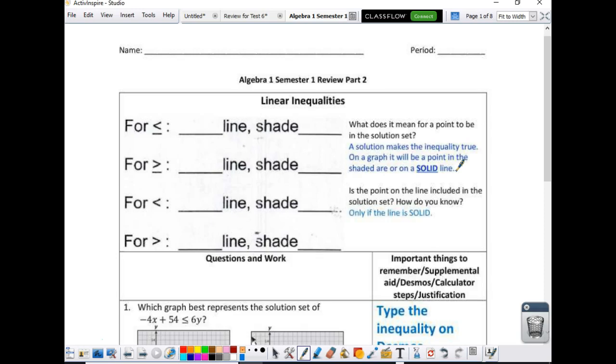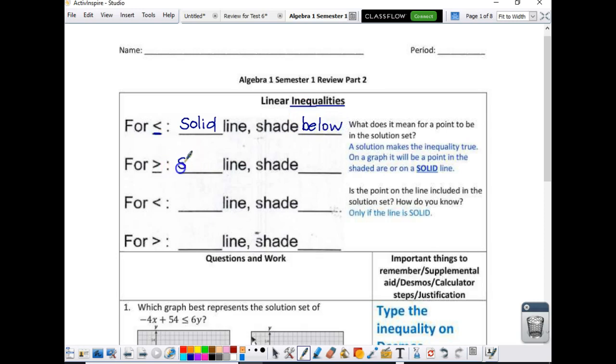So in linear inequalities, remember an inequality is a statement that says two things are not equal. So we use symbols like the less than or equal to symbol and the greater than or equal to symbol to demonstrate what those two quantities are. When you have the less than or equal to symbol, your lines are going to be solid, and that's determined by this line here that tells you that every point on that solid line is a solution. Less than or equal to tells you to shade below.